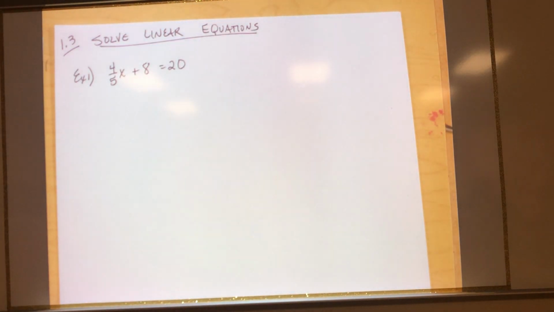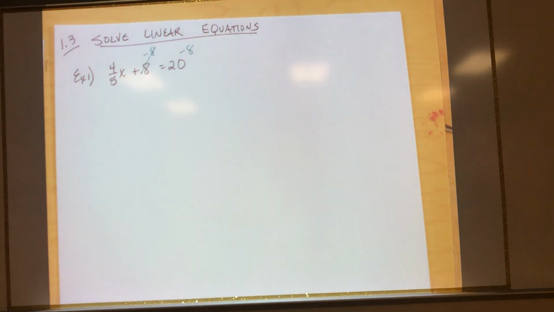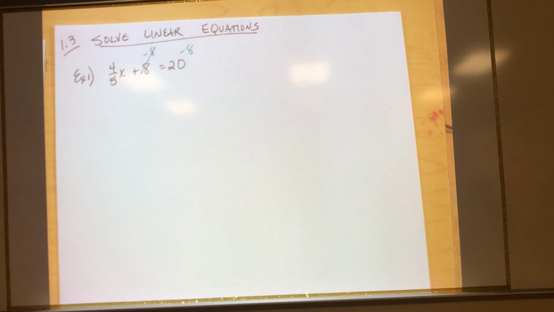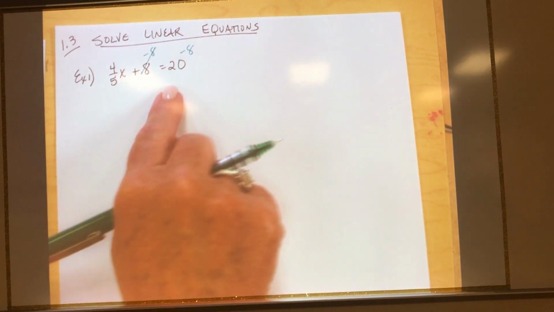All right, so I'm checking to see, do you know how to solve this equation? What is the first thing you should do? Subtract 8. Very good. So you should be working ahead of me. Am I showing my work? Yes, I am. I'm showing my work for two reasons. First of all, it keeps me from making careless mistakes. And second of all, if someone came to my desk and they wanted some help, the first thing they could do is look on my paper and see what I was doing. You don't have to ask me any questions. You can see exactly what I'm doing.